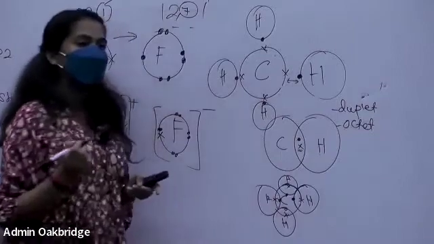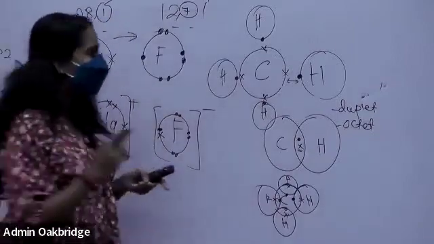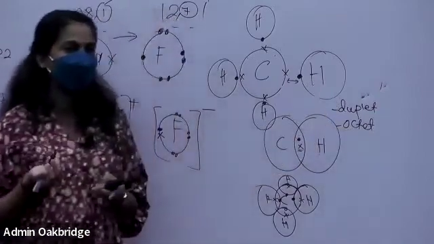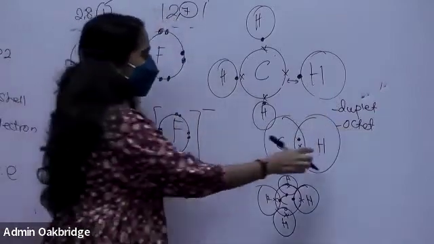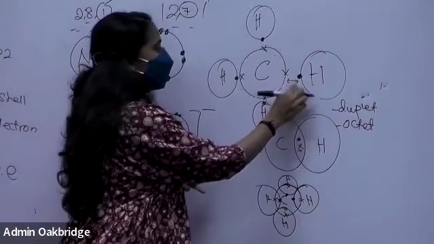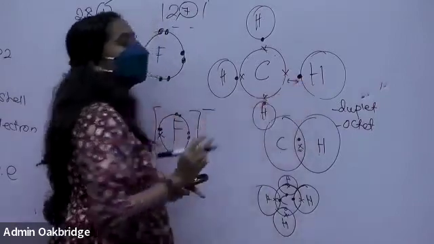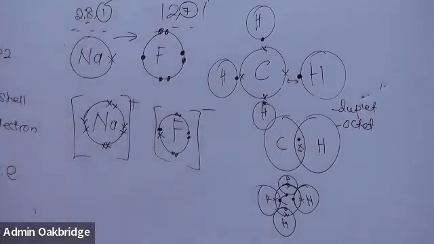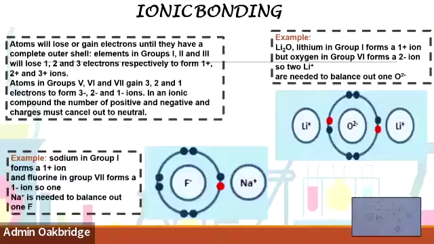Both the duplet and the octet, having 2 valence electrons and 8 valence electrons, are stable, right? So hydrogen, by having 2 valence electrons, also becomes stable, right? So that's how covalent bonding works, by sharing electrons. And the other way, that's how ionic bonding works, by donating and receiving electrons.